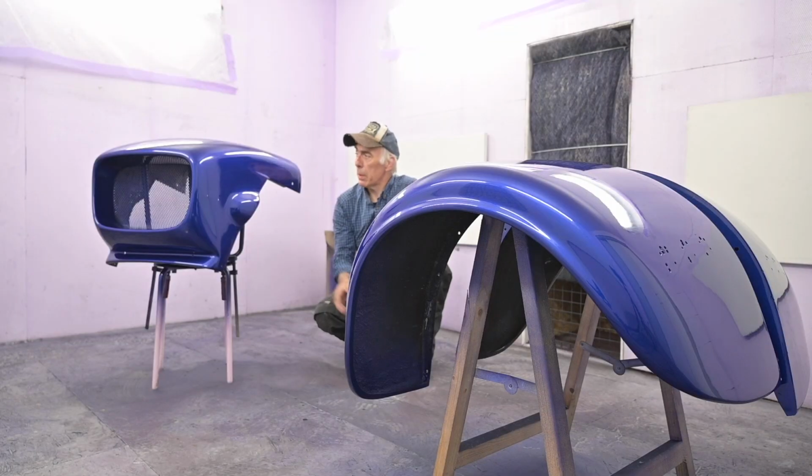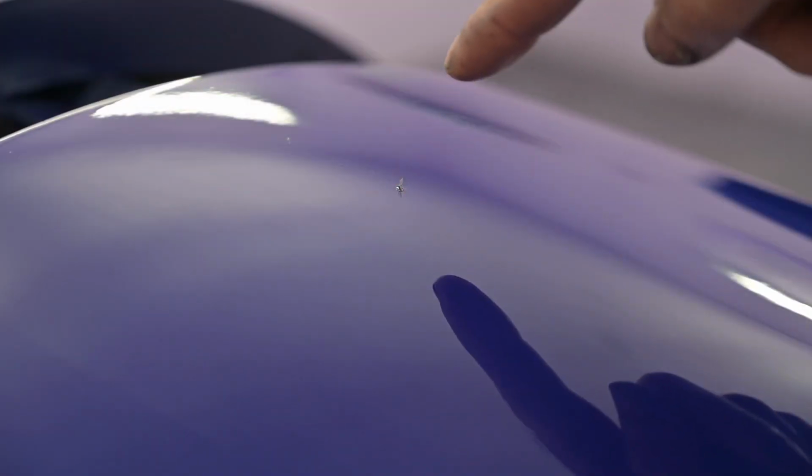We have finished applying the clear coat, and this is now looking quite nice. I don't have any drips or orange peel. I did notice that there is a little fly in one of them, but then we can polish that out later. That's the good thing about working with this clear lac. Let me show you that bugger that's dropped into my paint. And right there in the middle is that bugger that just dropped into my paint.